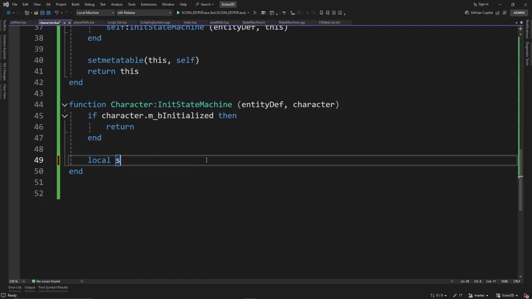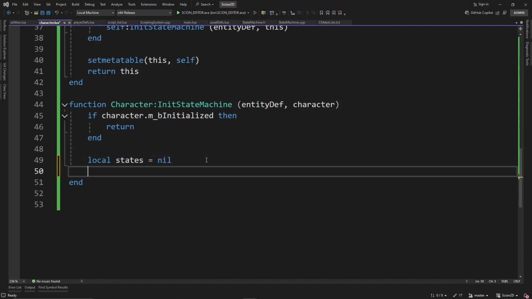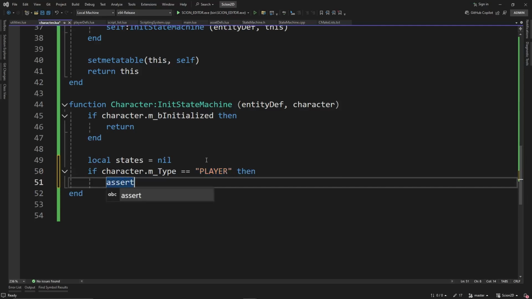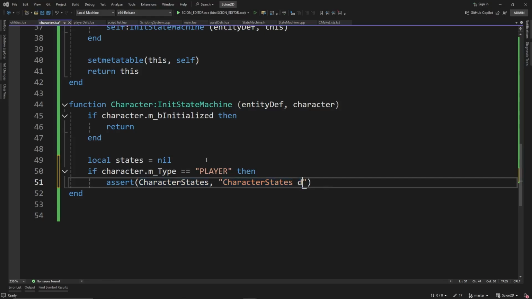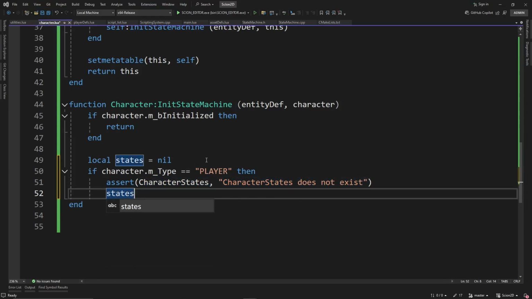Then we're going to go local state is equal to nil. Now if character.mType is equal to player, then assert that character states exist. Character states does not exist. And if it does, we want to say states is equal to character states.